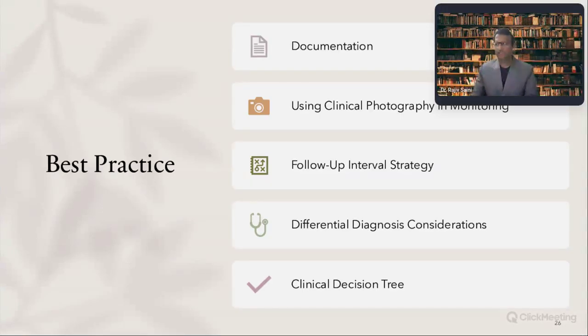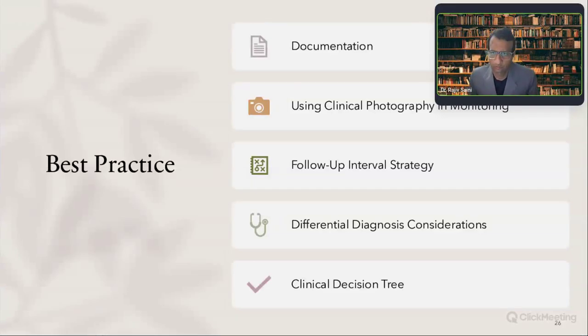When we talk about best practices, I will say documentation. Do the documentation if you are in doubt about any patient, and recall the patient after 2 weeks. Use clinical photography in monitoring. When you are in doubt, take a clinical picture of that lesion or anatomical area where you think there's a doubt, and then compare it after 2 weeks. There's a follow-up interval strategy: try to call patients back every 2 weeks.